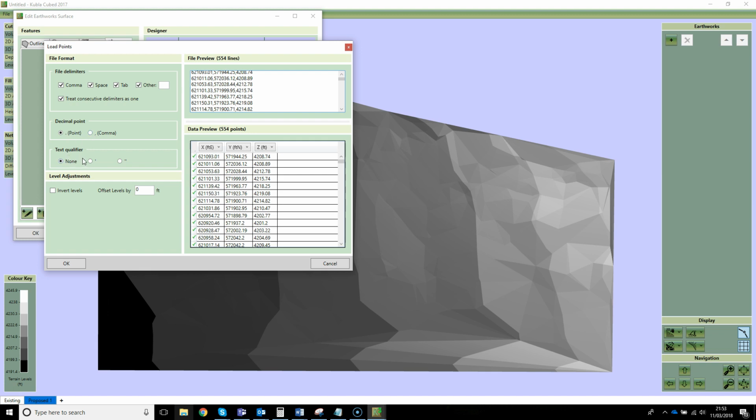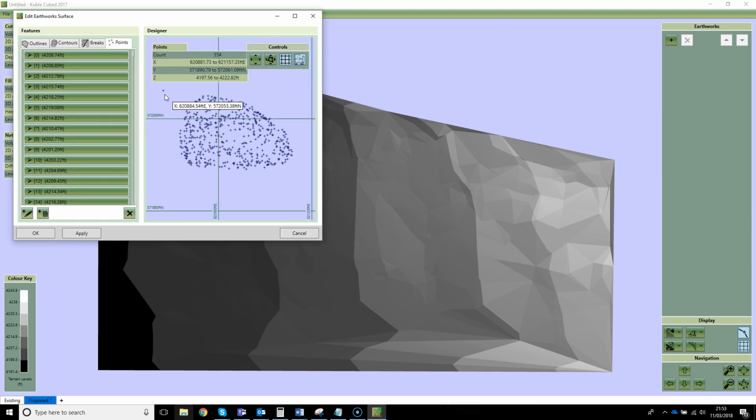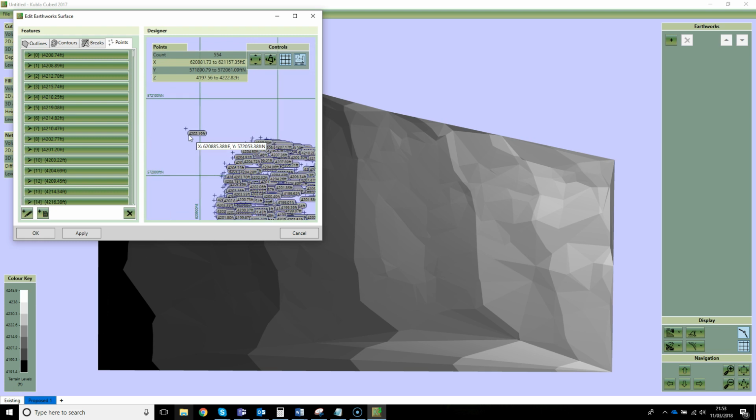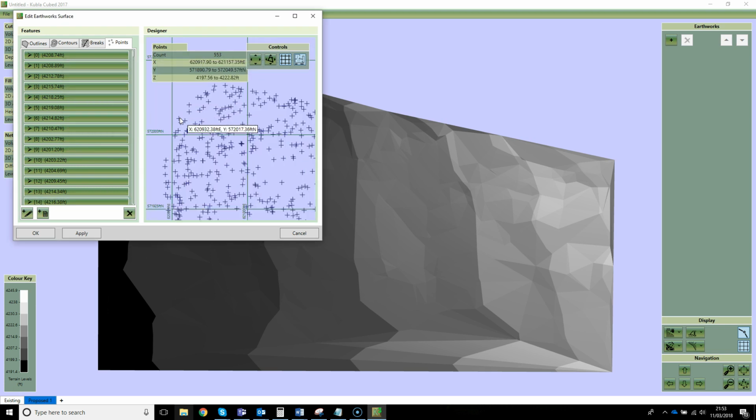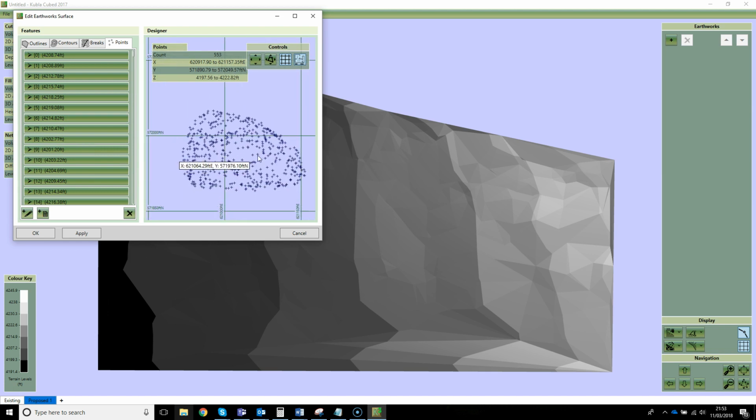And this option, using a hyphen or quotation marks, is when the values have quotation marks or hyphens. So this will just remove those if you want to. But usually you don't have to worry too much about these options. It should come through fine. And you always have to pay attention to what columns have been set to X, Y, and Z. So this has all come through fine. So we'll click OK. There seems to be a point that's a bit away from the other, so I'll delete that one because I think it might have been a mistake.